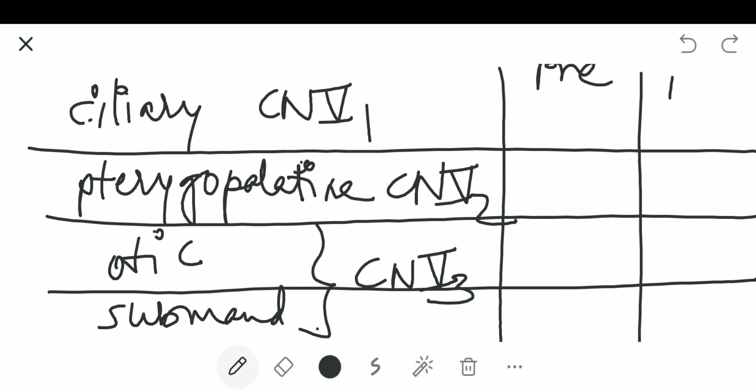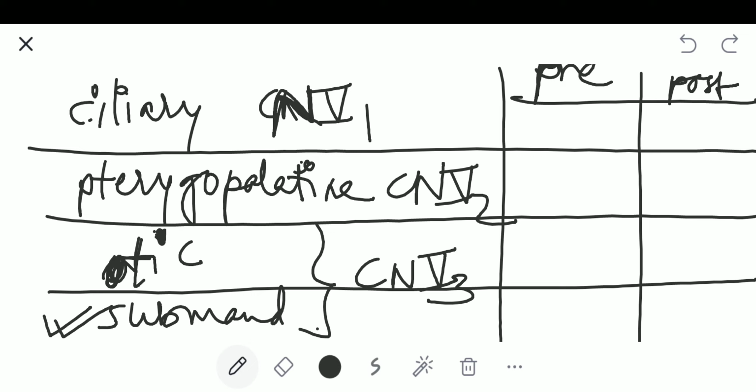preganglionic, postganglionic. Now, if you see, it is very simple. I am making it for you, and there is nothing to get confused. You already learned cranial nerve number 9, so you know from where those fibers came in the otic ganglion. If you can recall, otherwise you can see that lecture. And tomorrow when you learn the facial nerve, you will understand from where those preganglionic fibers came into the submandibular ganglion and the ciliary ganglion.